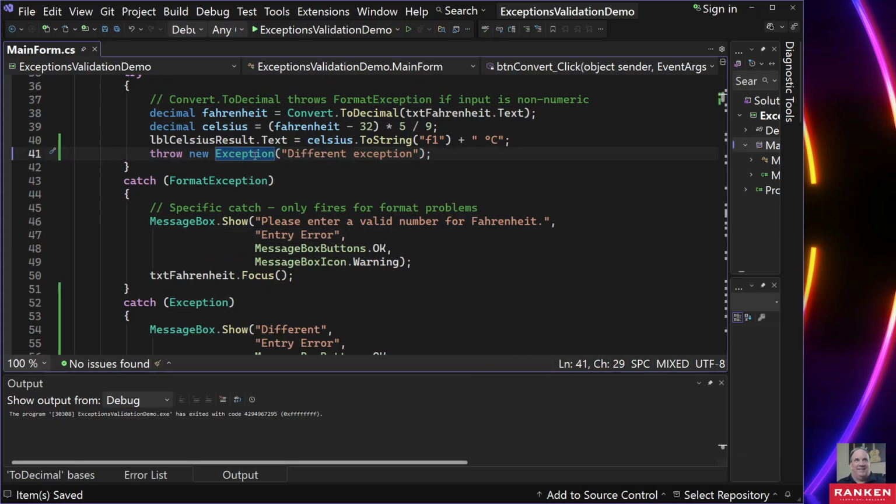So just pretend that something else is happening that does not throw a format exception. It throws something else, and you didn't prepare for it. By default, if any kind of exception besides a format exception happens, it's going to call this. If it's a format exception, it's only going to call this. Anything else, it's going to call this now, right?